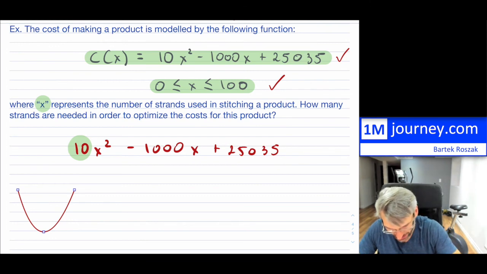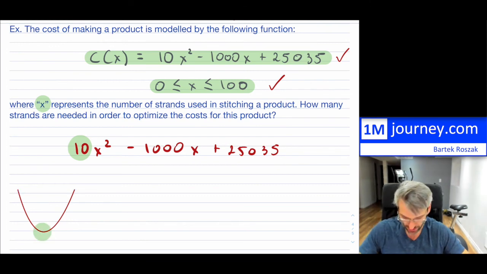So that's the first thing. Now, how do I find this minimum, which is going to be right here? So I need the value of y. I can graph this. So that's one way of doing it. Number two is I can find the line of symmetry if it's possible in some way. Or I can just complete the square. Okay, so either of those methods will work.